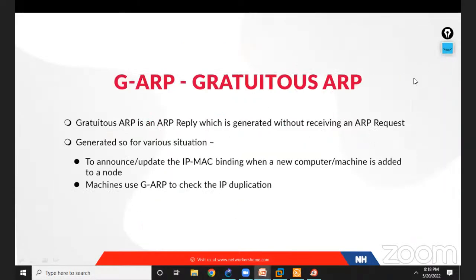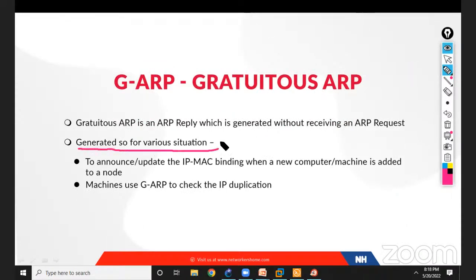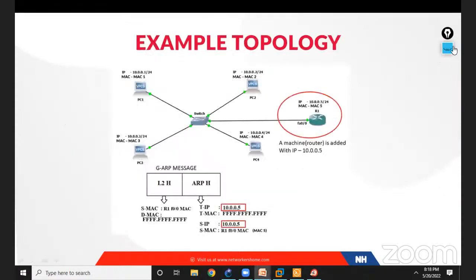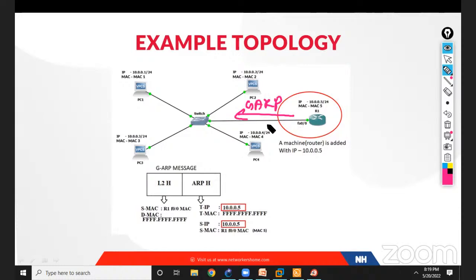Now let me tell you the applications. It is generated for various reasons. Let me give an example. You can see the same figure, the only thing I have added is a router. Of course this router will send a gratuitous ARP message without even getting an ARP request.